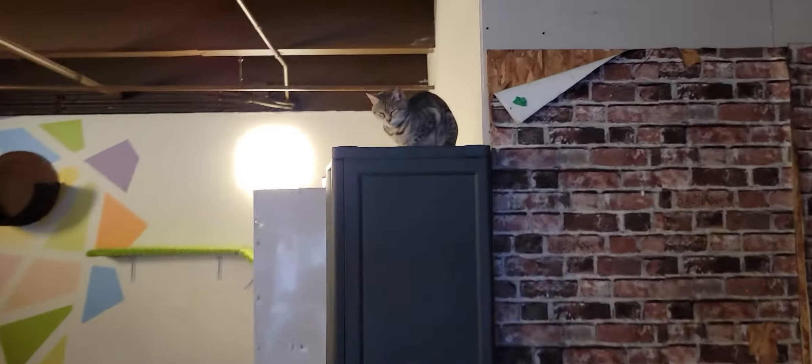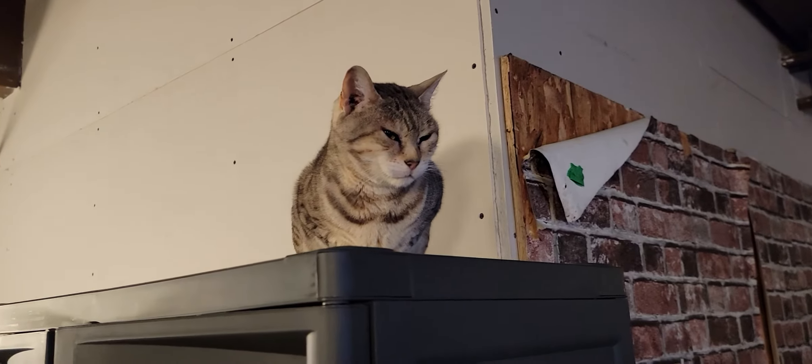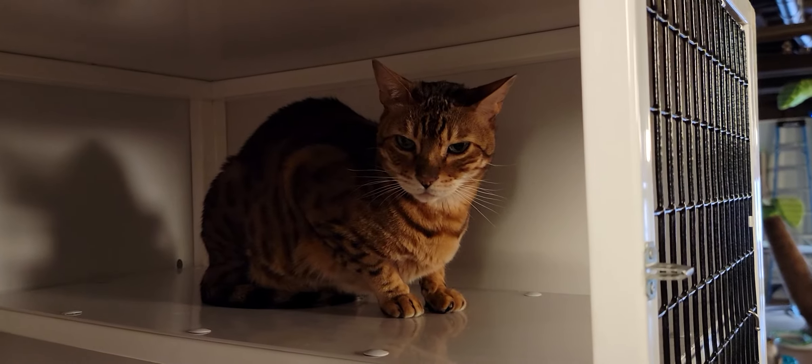The two cats that you haven't seen are our resident cats. I'll take you over there and show you Jaycee hanging out right up here — she's a 12-year-old silver Bengal cat. And then we have Leo hanging out here; he is a 10-year-old Bengal cat with a more traditional coloration.